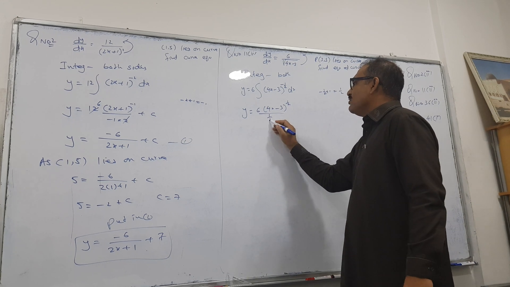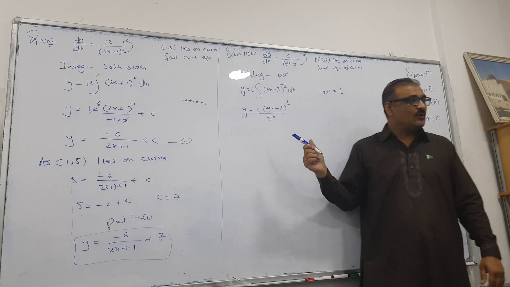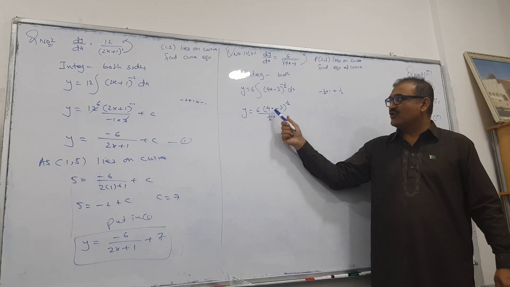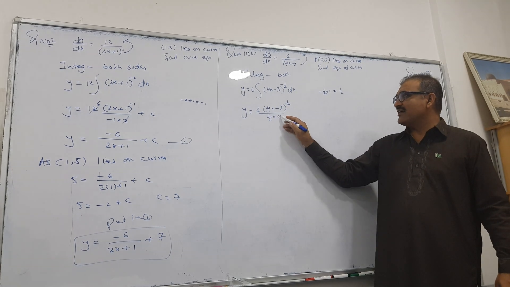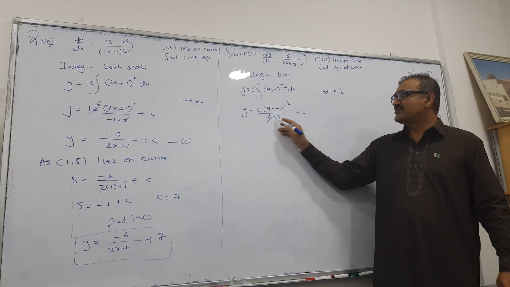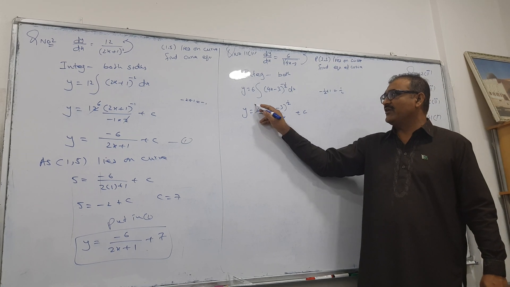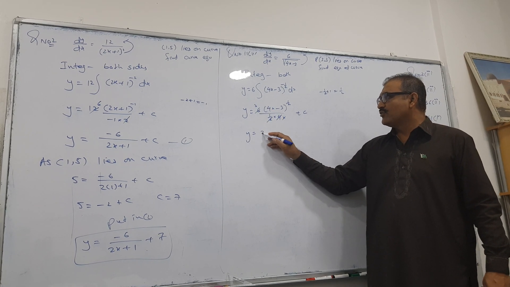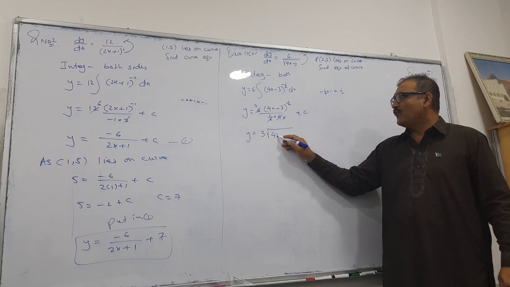So increase the power by 1, so you got a half. Half down, and what extra? What? Base differentiation. This is 0, this is 4, so 4 comes here and plus C is compulsory. This 2, 2, and this 2 cancel is 3. So we got y equal to 3 root of 4x minus 3 plus C.